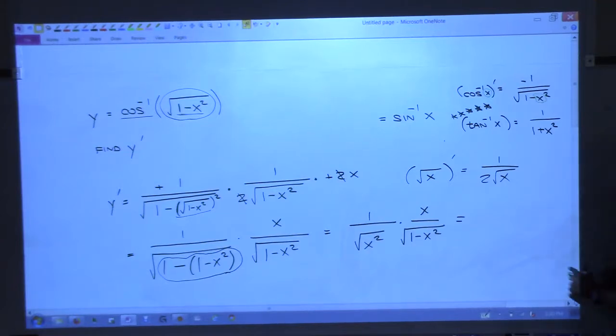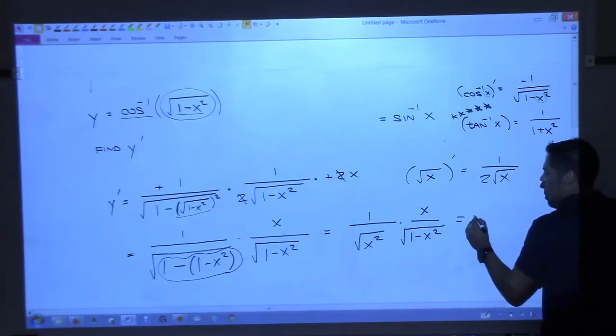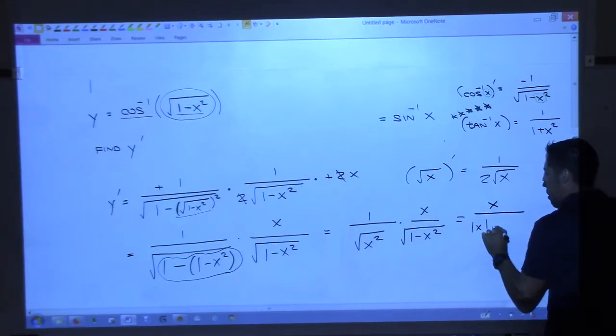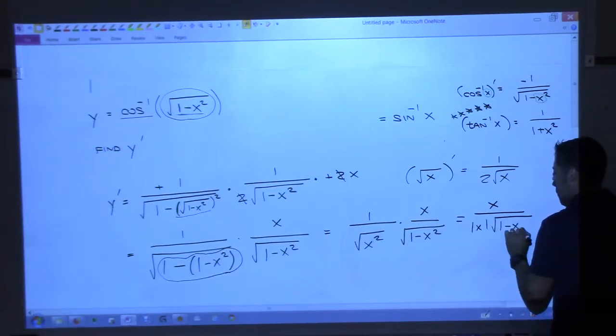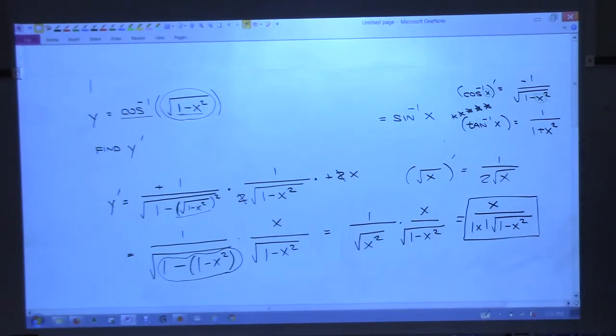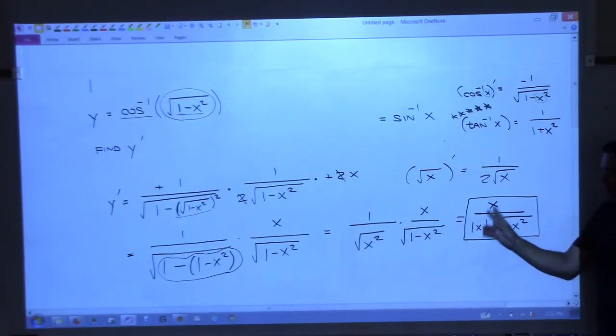So I'm going to just write absolute value of x, and we can talk more about that later, all right? Like this. The point is, I don't want to cancel these yet, because if x is positive, then this will turn out to be a positive 1. But if x is negative, it's going to turn out to be a negative 1.